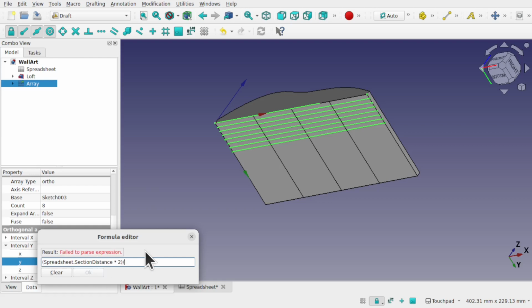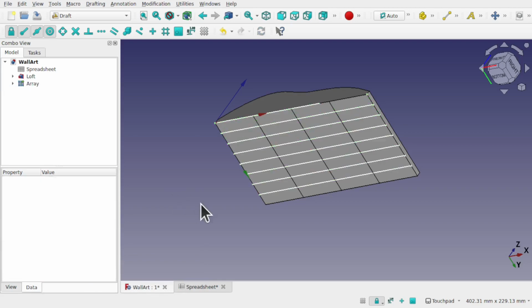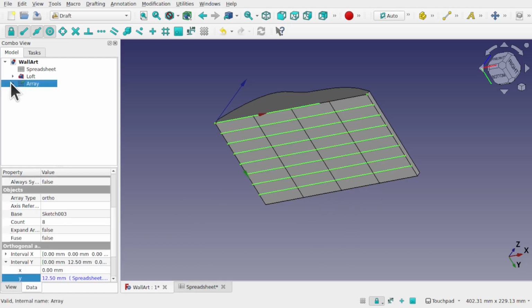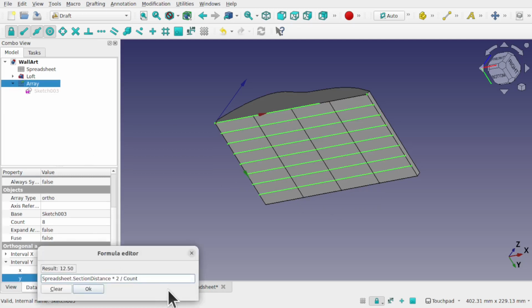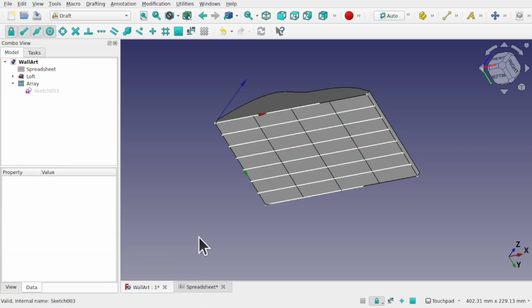We want to divide that by the count. So we can see this count in here at the moment is 8. So type in count, click on that and hit OK. And what should happen when we click off? It spans the whole lot, but it hasn't spanned the end. So let's come back into the array. Let's click on that array and just alter the formula. And we'll place count in brackets and place a -1 in there and close the brackets. So what we should get now is that will span the whole of the bottom section.